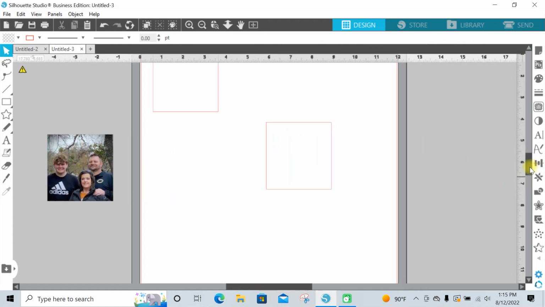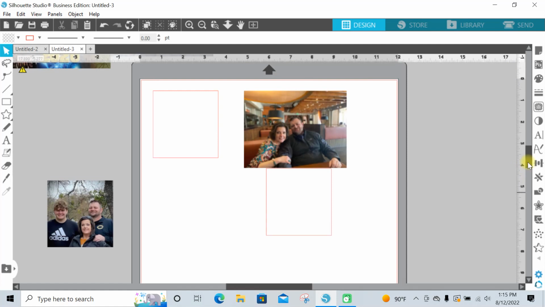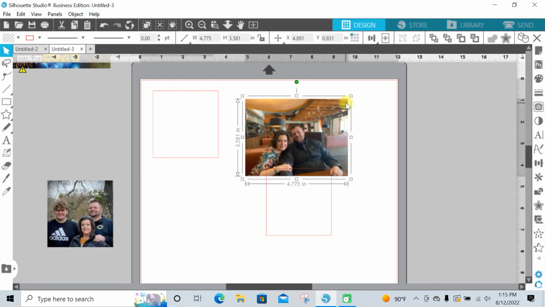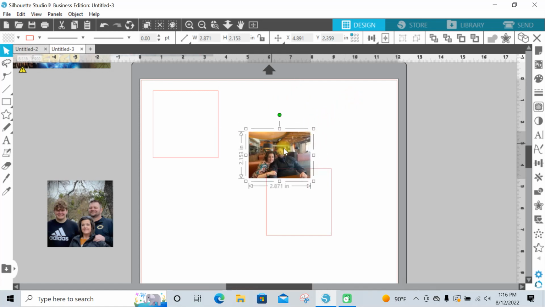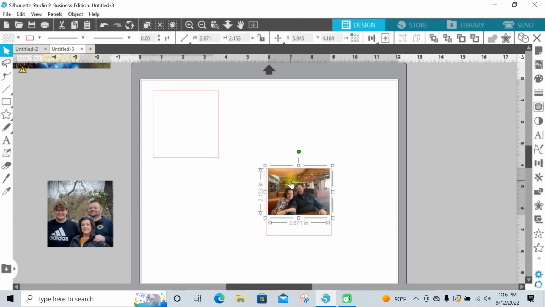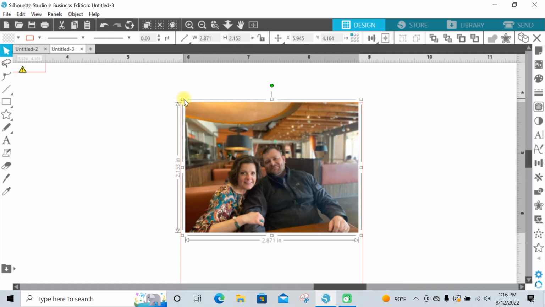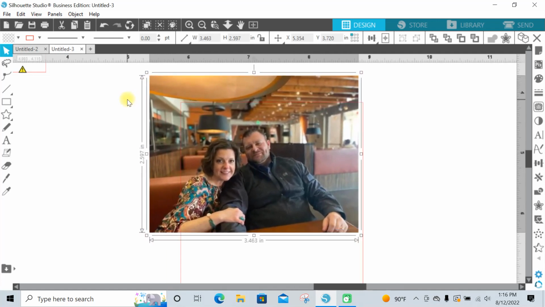And then I wanted to show you guys, like, what if we need to crop one. If you didn't care if it looked all the same, you could just shrink this down and put it in the outer rectangle. But I want them all to look exactly the same and exactly like a Polaroid. So I'm going to shrink this down a little bit. I'm going to actually start with the top, right along that top edge. Let me zoom in here. So I'm going to start with this top right along that top edge, and then I'm going to bring the picture out because I know that I'm going to crop off quite a bit of the edges here.